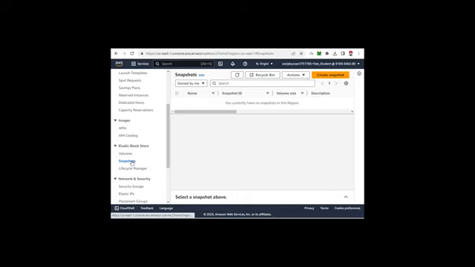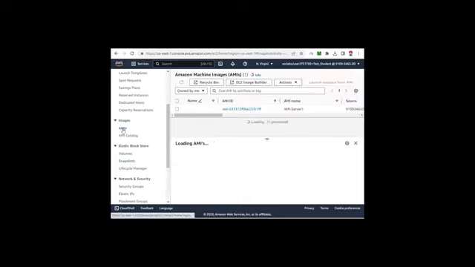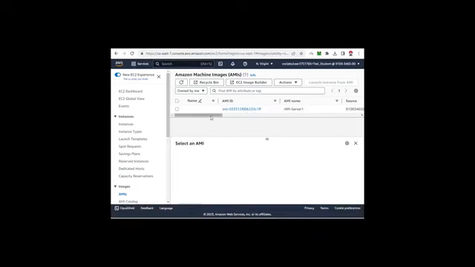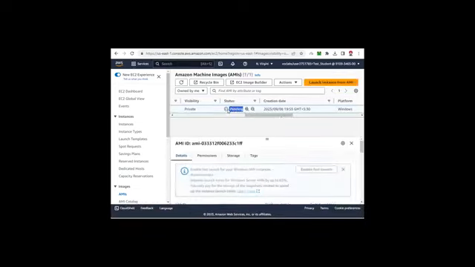Along with that, if I navigate to the snapshots, I am not having any snapshot as of now. So let's wait for this AMI to be created. It will take a couple of minutes to create the AMI.